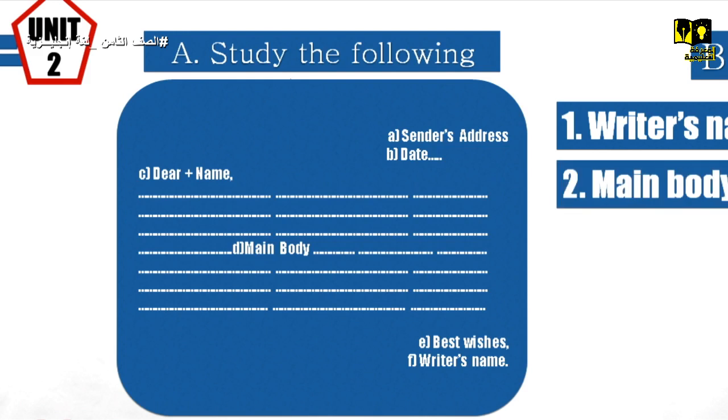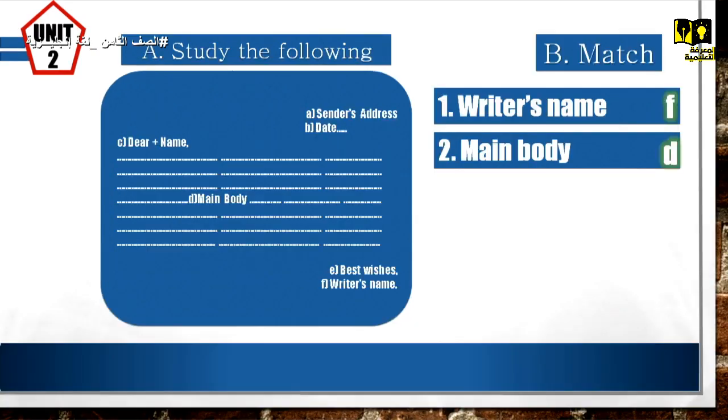The main body of our letter. Which letter is there? Have you found it? Yeah, that's good. Let's check it as well. That is D, and you find it here. The main body of a letter is the very important part of the letter, the issue of the letter, the topic of the letter. It consists of several lines.